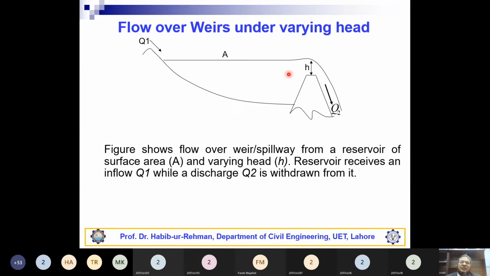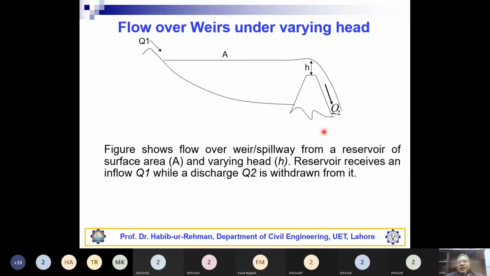And in the discharge measurement chapter, we discussed in detail a broad crested weir, short crested weir, etc. So it's a function of the H. And this H depends on Q1, the inflow to the reservoir, like Tarbela Reservoir, Mangla Reservoir, and this is the dam and the spillway, and this is the Q2, which is the outflow from the reservoir. Outflow from the reservoir takes place over the spillway, or it may sometimes take place from the under sluices. It may take place from the power tunnels, which supply water to the turbines. Here we are just considering over the spillway, okay?